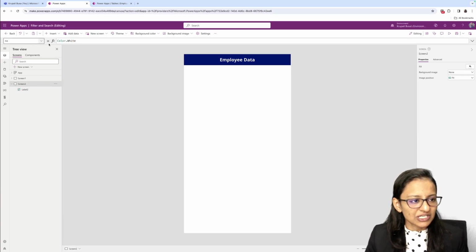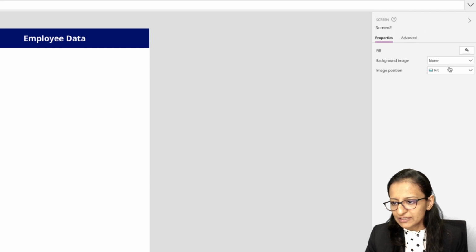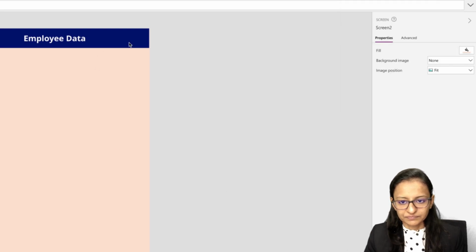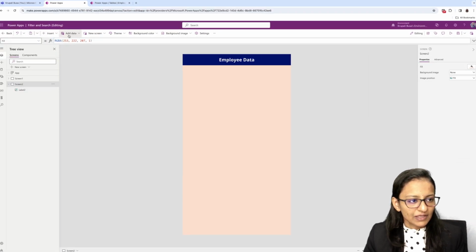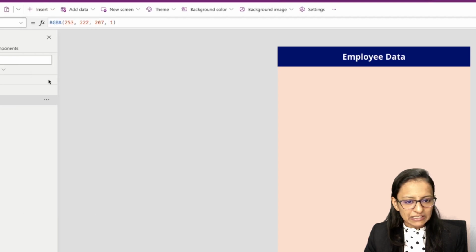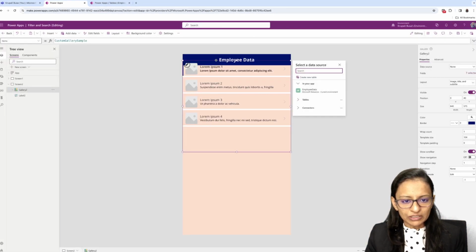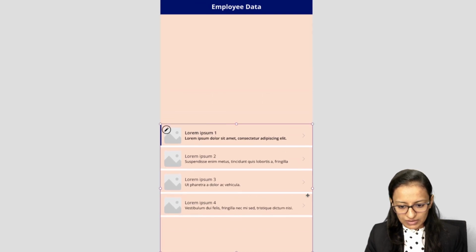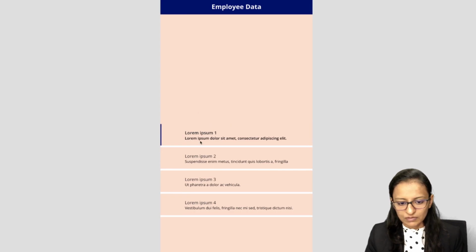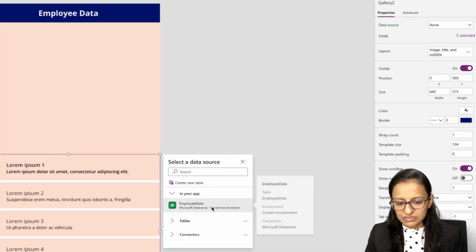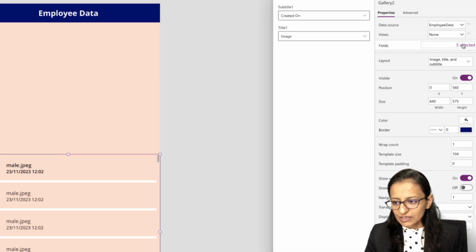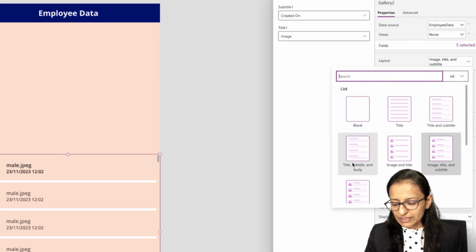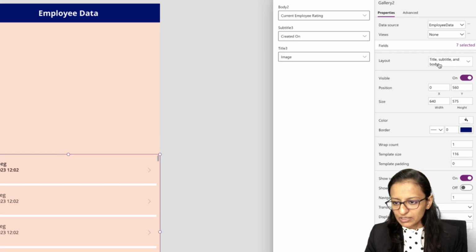Let me just change the background color of the screen. Now, I'll put the vertical gallery to display the data of the employee, and I'm selecting the data source, that is employee data. Here, let me select the layout, that is title, body, and the third.